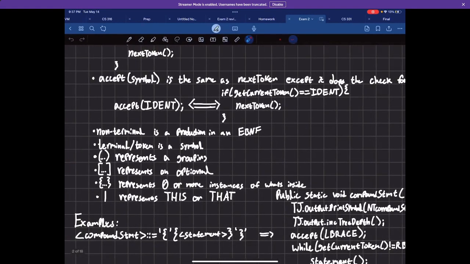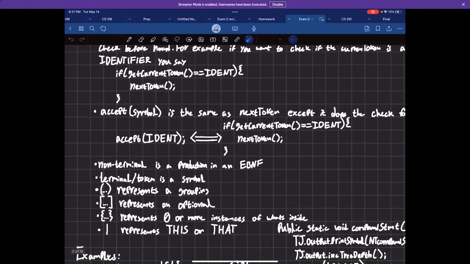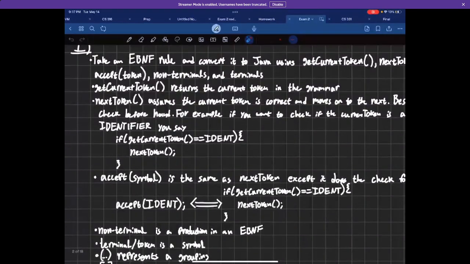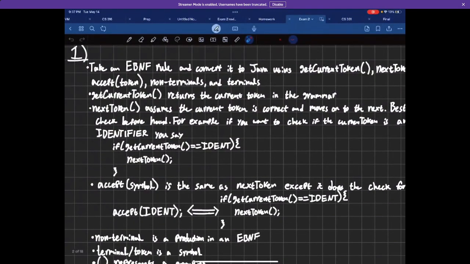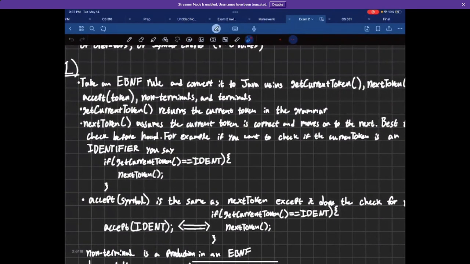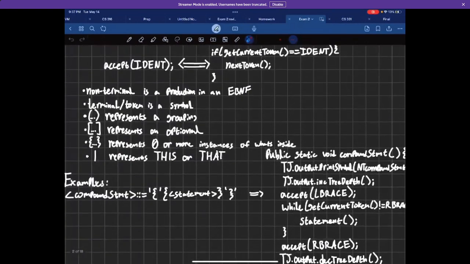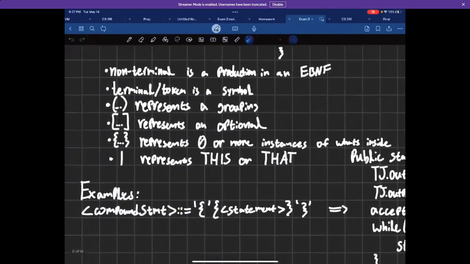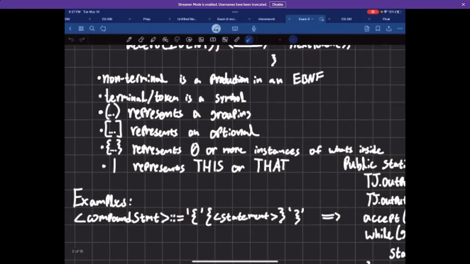Good. But remember what we're doing is converting an EBNF grammar to Java recursive descent parsing code, right? So you also need to know these terms over here. A non-terminal is a production in an EBNF. So basically it's that one whole line where you'd have the name of the non-terminal, then colon colon equals, and then the rest.